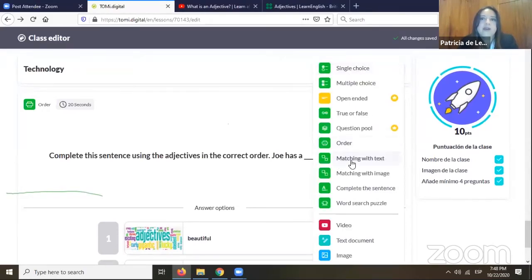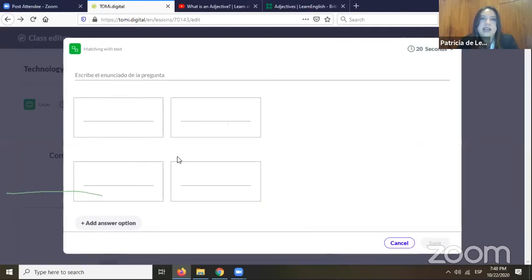We have the order, and now we're going to go with the matching with the text option. Okay, matching with the text means that I love the matching options, and not many applications have these. So this is a great tool to be able to use matching options. So here, match the adjectives with their opposites. Okay, so we're looking at adjectives again. This is only text. We have matching with text and matching with pictures. I'm going to say wide, and its answer would be narrow. I'm going to say expensive, and I'm going to say cheap.